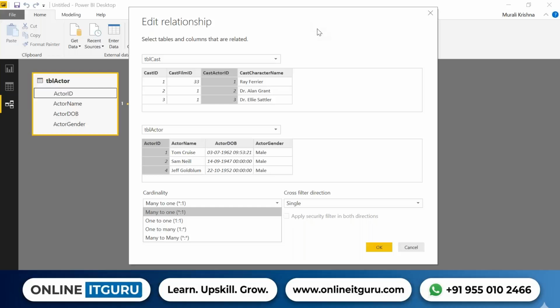However, dimensions and facts are what we usually call in data warehouse and database concepts. Dimension tables are the primary key tables or lookup tables, and fact tables are foreign key tables where we have many values. The dimension tables usually have unique values, which is the one side, and fact tables or the foreign key tables will have multiple values. That is what one to many or many to one means.